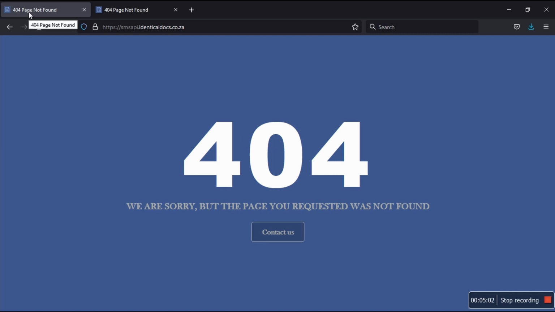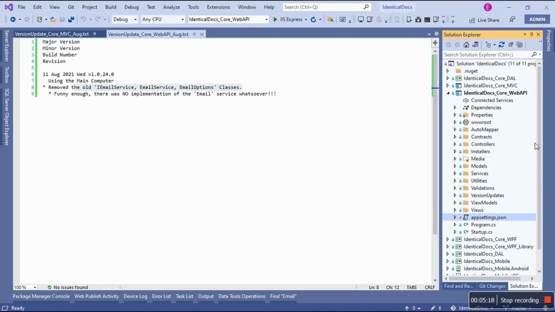On that service, Bulk SMS, I also have an account there. That's why I'm able to be authenticated to send SMS. Please watch my previous videos when we get to send the actual SMSs, and where we show the dashboard. The idea is that Identical Docs makes use of the SMS API, a way to send SMSs. But it's not just Identical Docs. My new system C versus C will definitely need to send some SMSs.